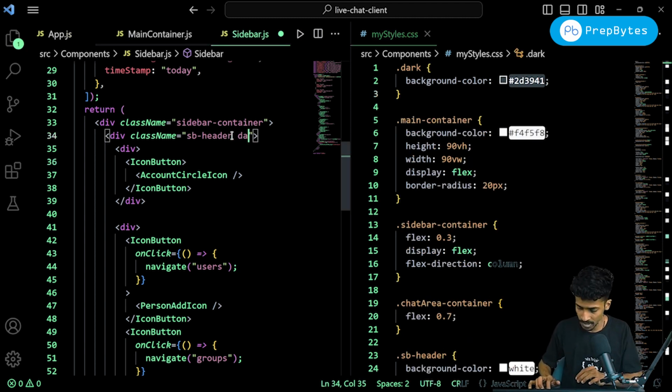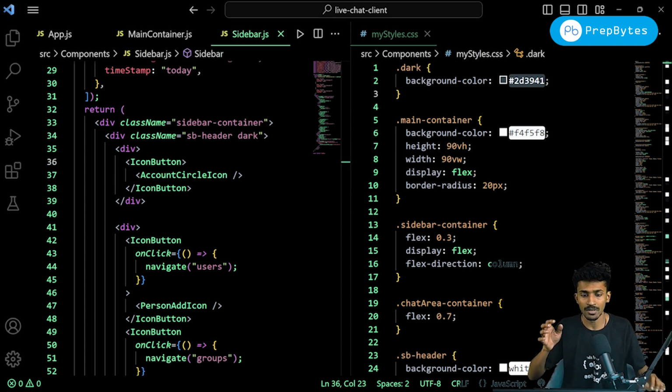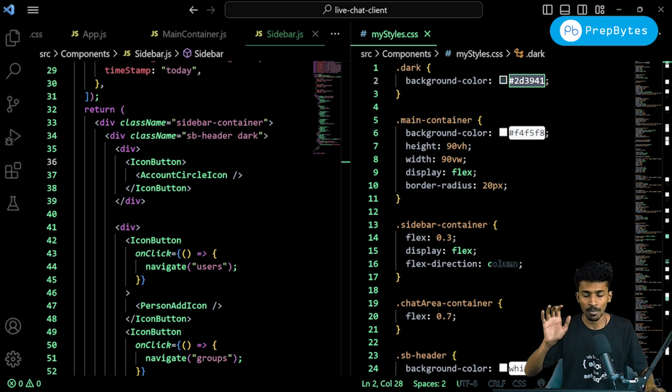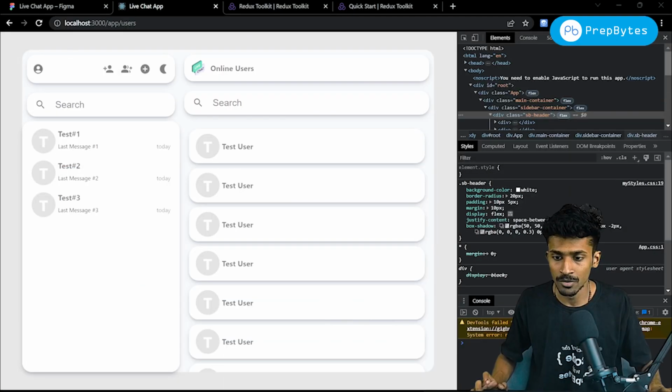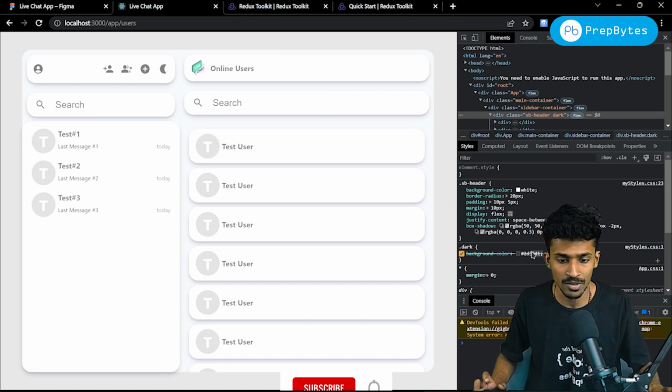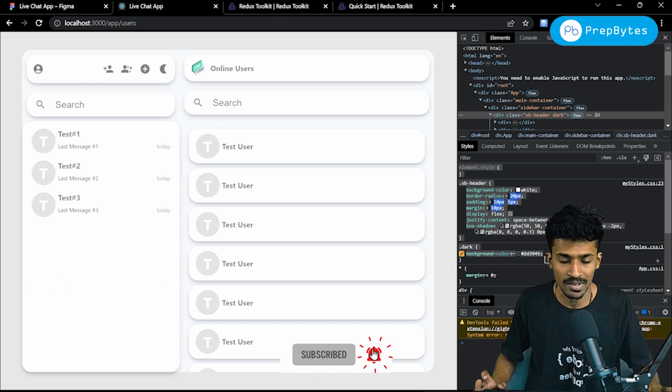And if I give this particular class as an additional class as well to this header, okay, then one thing you'll be able to notice is that there are two classes from where this div element called SB header is taking its properties from. Okay, so we have the SB header class and the dark class, and it's going to be taking properties from both of them. But I've written this in the initial part. So I'll tell you the problem here. If you go in and you do this, you will be able to notice that the color didn't change at all. Okay, so you can see that over here, the dark class that we created is getting overridden.